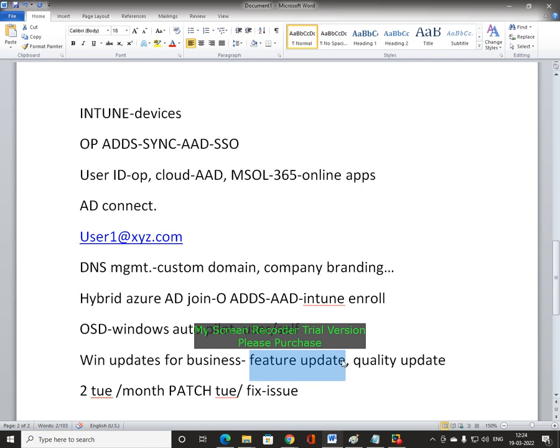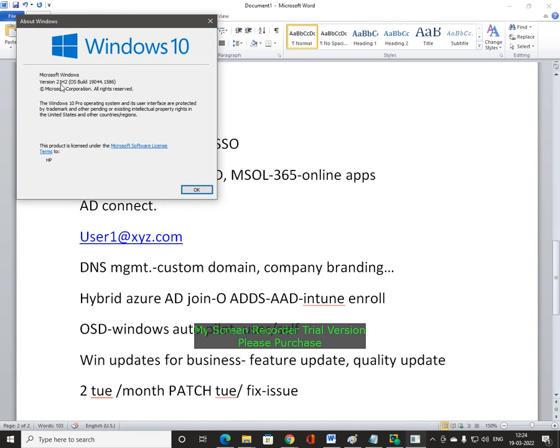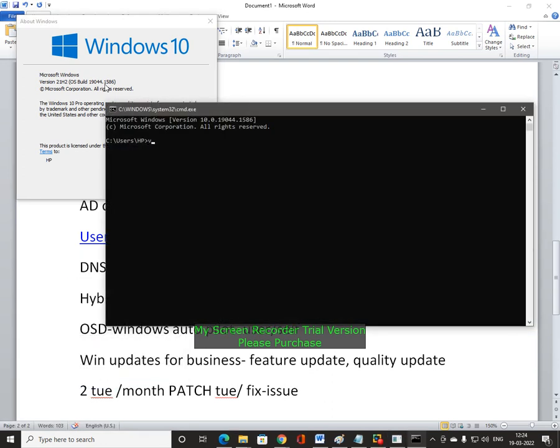So that is when you do a feature update, your build will change. So for example, currently if you look at my desktop, I'm using Windows 21 H2 version, which is nothing but Windows 10 Pro, and this is the build 1904. Okay, so when you apply a feature update, this will change. So currently that is my build 1904. So when I apply a quality update, this will not change. But when I provide a feature update to this machine, this build will change. Okay, and the version can also change.